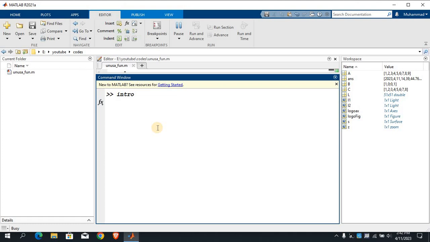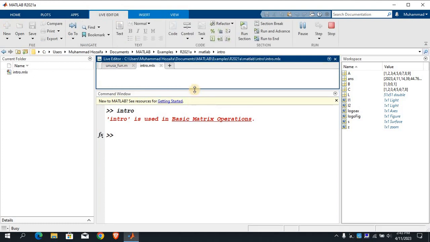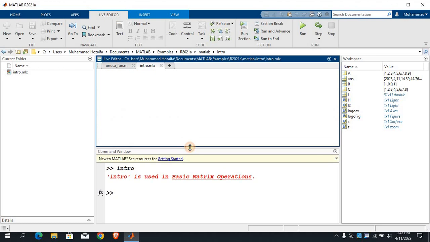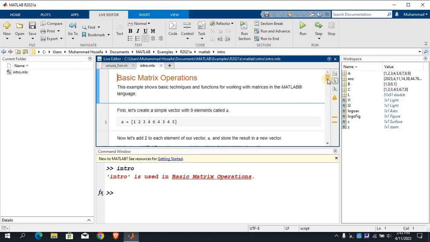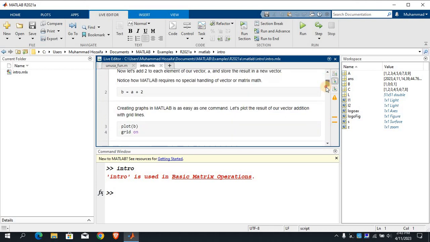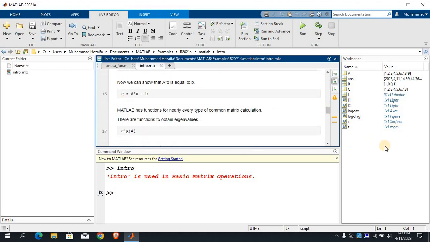By using the intro command we have several basic matrix operations. It gives us basic matrix operations. So these are all the operations, and if you can see in the workspace, these are all the variables.